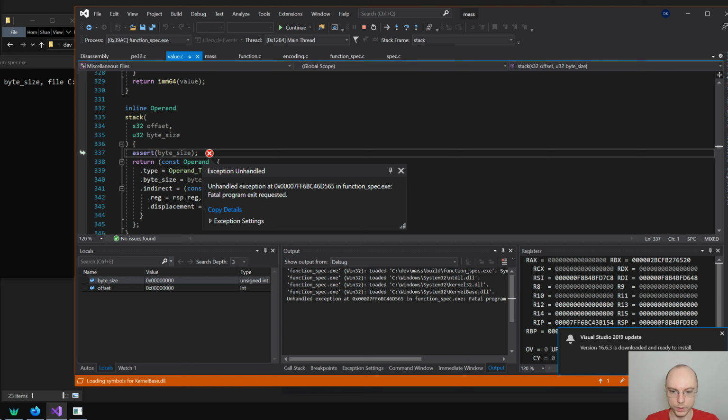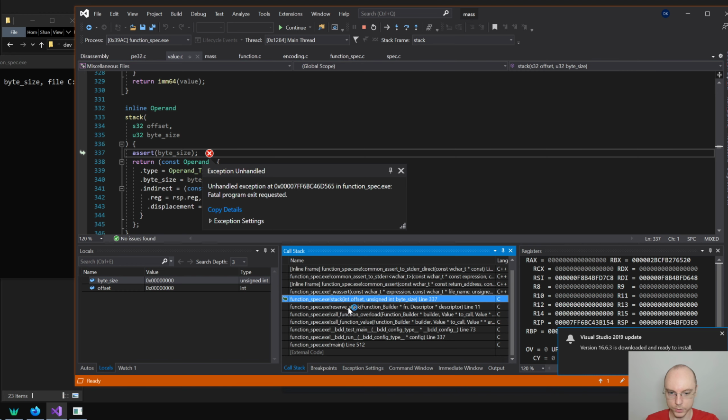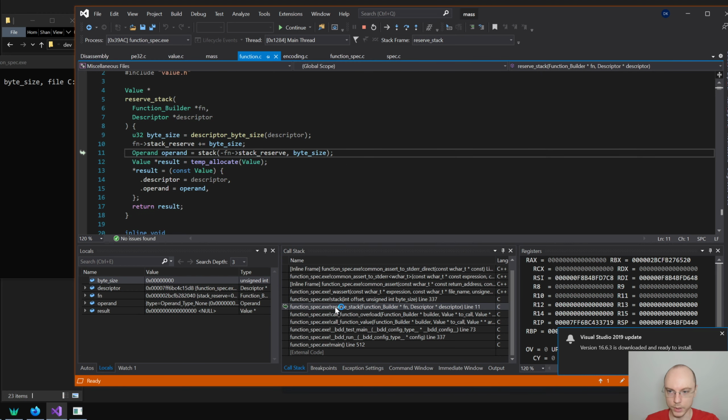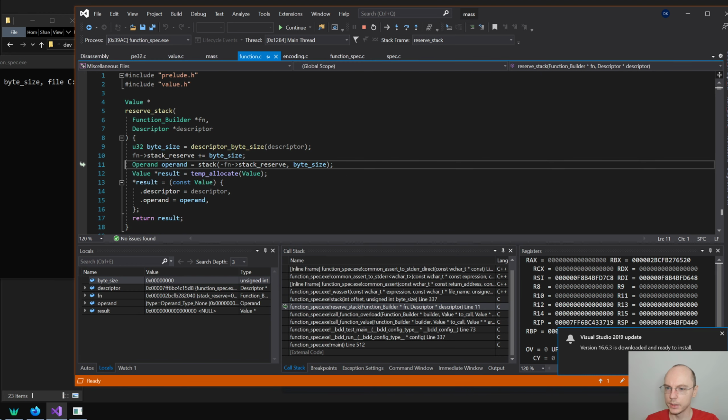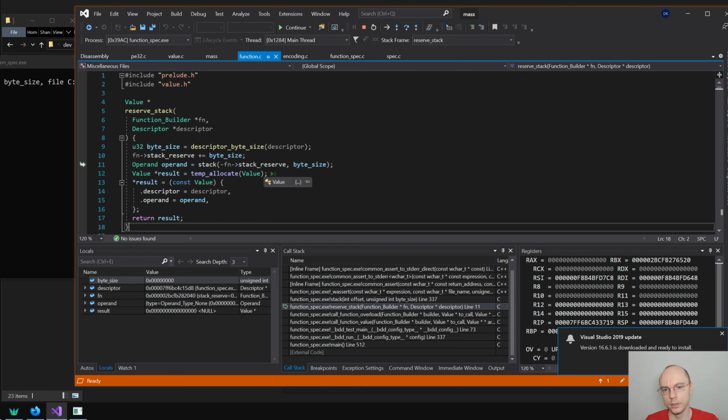Yeah, we are crashing here. What is our call stack? We are calling reserve stack, and we are saying that we need 0 bytes. That's kind of interesting. How can we have 0 bytes?